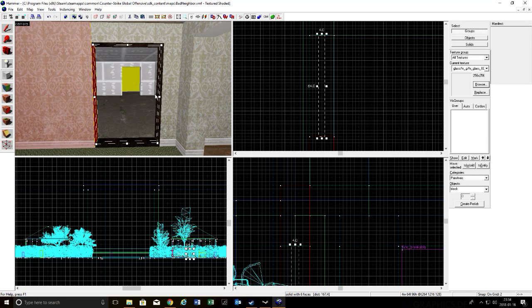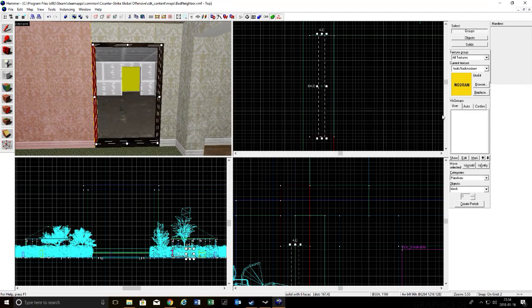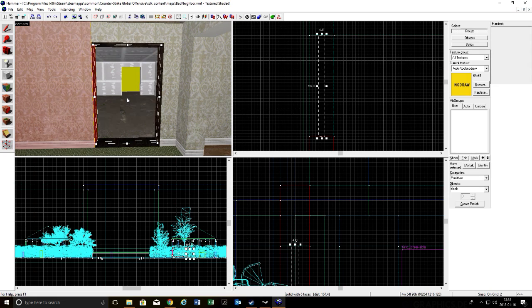Come on down. Alright, there you go. It's a little thick, but that's alright. Do the no draw. And we'll go ahead and apply. Oh shoot, that was the wrong button.